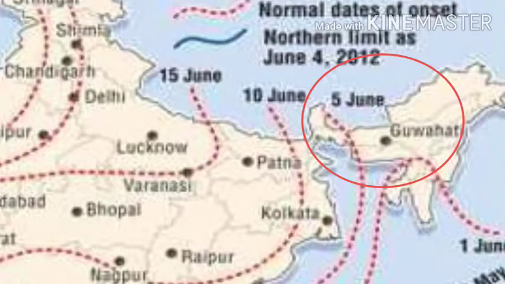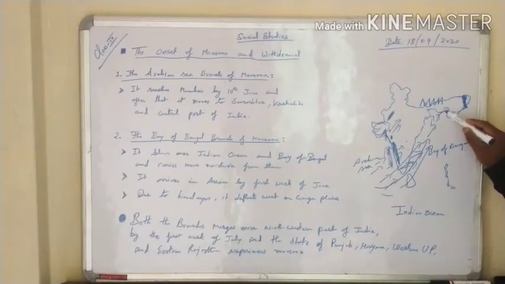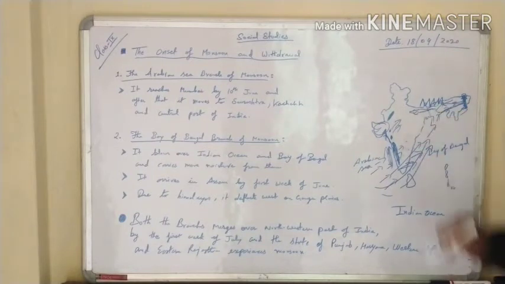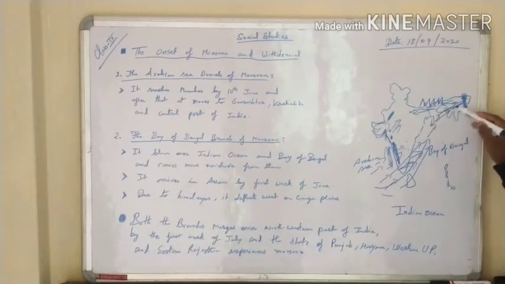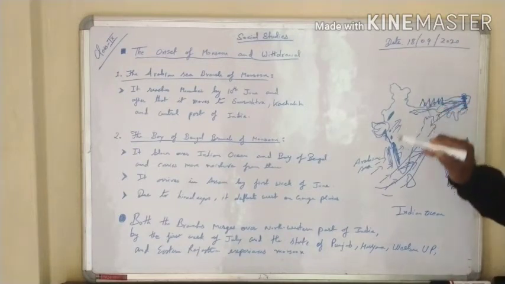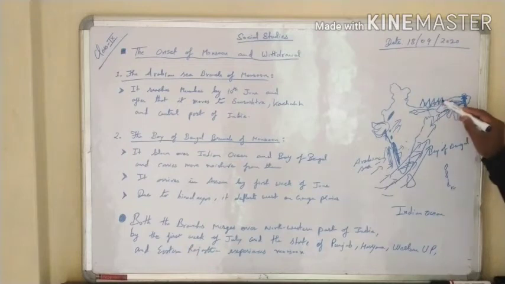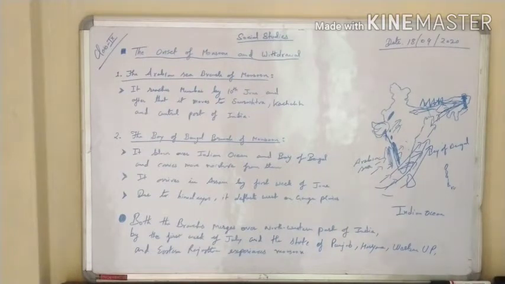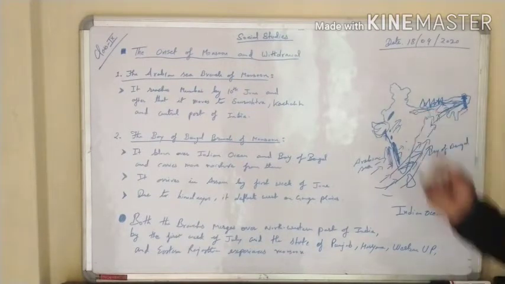After reaching Assam, the wind does not stop. It continuously moves. When it moves towards the eastern side, what happens? There is Purvachal out here, so it dashes with these and gets reversed. After that it dashes along with the Himalayas, and then finally it enters the northern plains. That means firstly it is blocked by the Purvachal, and when it gets diverted this side, the Himalayas do not allow it to move towards the north. So it enters the northern plains of Ganga. When it enters the Ganga plains, it sheds its rains.